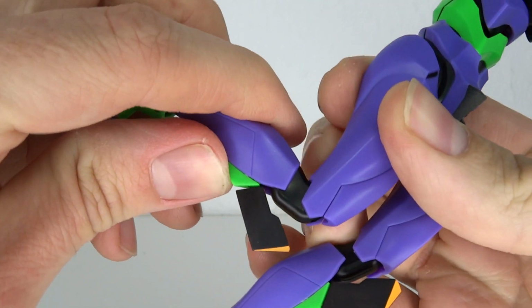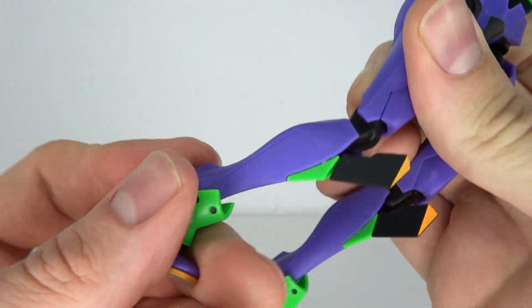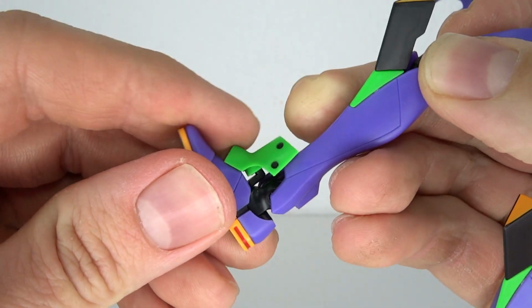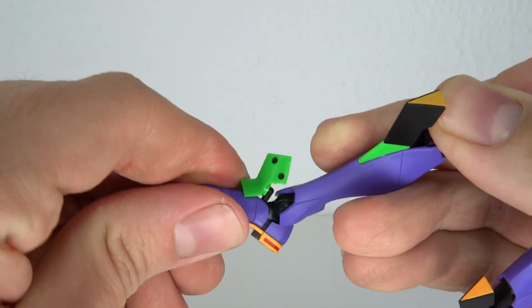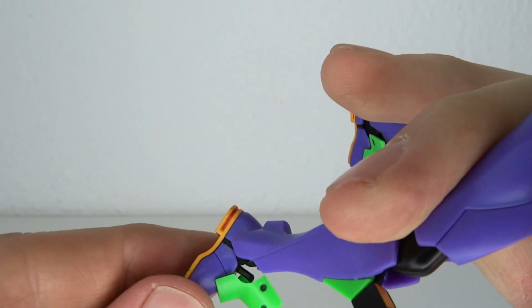So then you have the knee, double hinged, goes up completely all the way to the butt. And as I mentioned, you can move this a little bit back and forth. And then the foot actually is very nicely engineered. Goes forward, goes to the back, does tilt side to side all the way. Look at all the stuff that's going on over there.